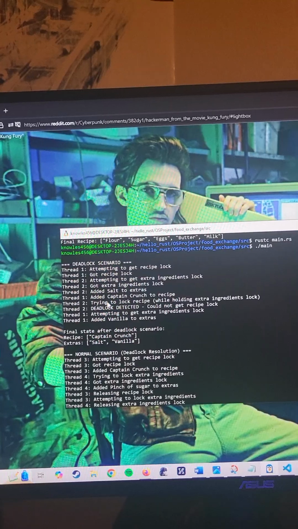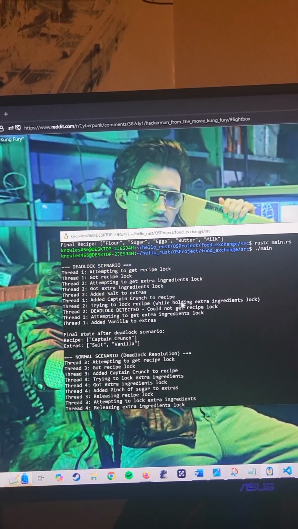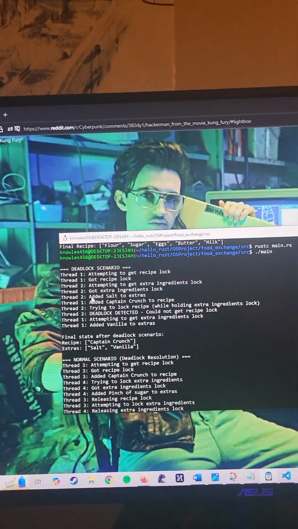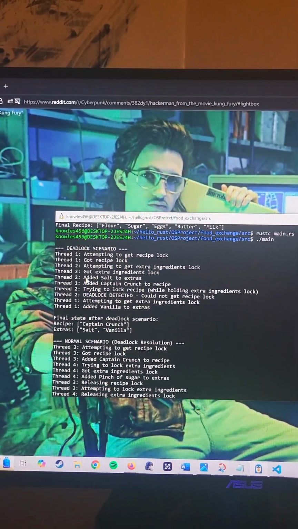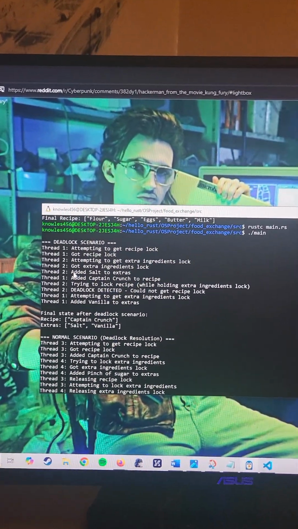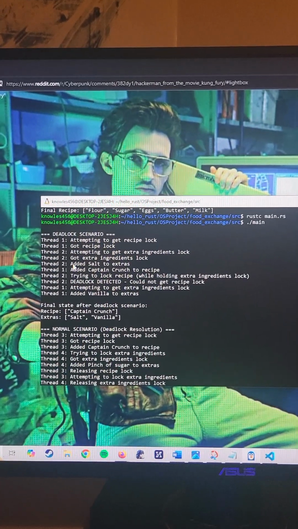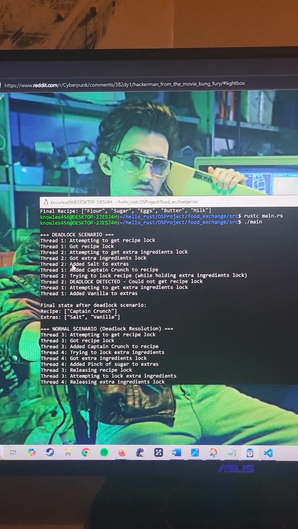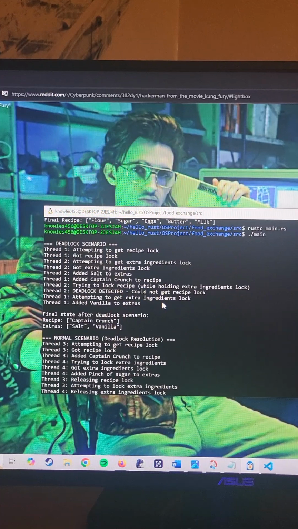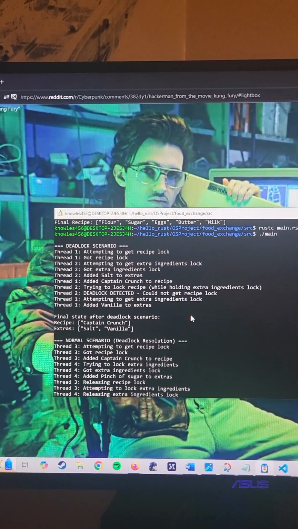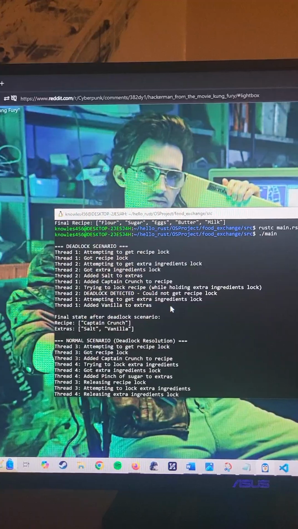The issue here is that thread 2 is trying to lock the recipe, and it cannot do that because there is a circular wait scenario here with the ordering in which these threads are attempting to access that shared resource. That creates the deadlock. Also, there is a sleep timer that ensures that happens at least once.